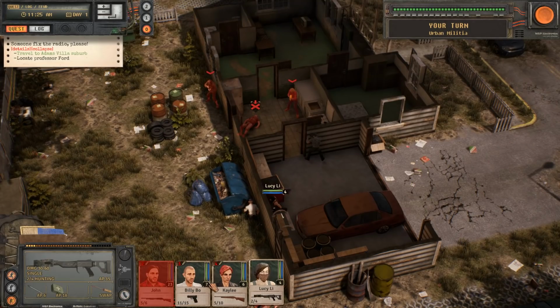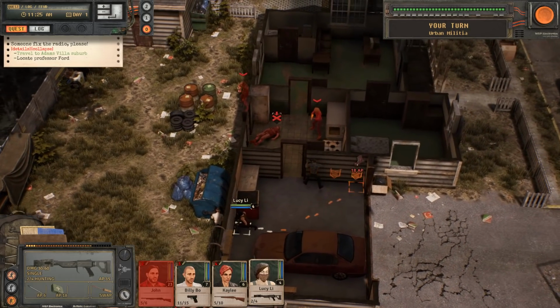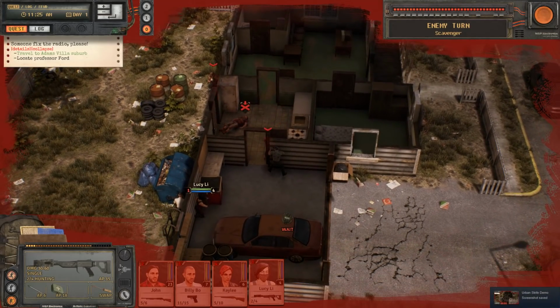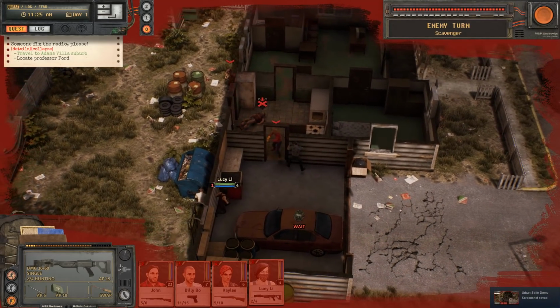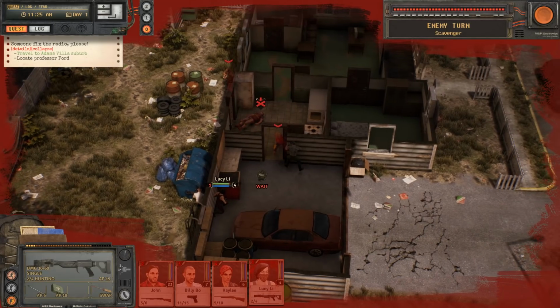Crouch down. Okay, what do y'all need? Billy's crouched. Hurry up. Kaylee's in a good position. You call Lucy. Lucy's in a fairly good position. Your turn. Going for Lucy. 1 hit, 2 hit, 3 hit, 4 hits. Oof.